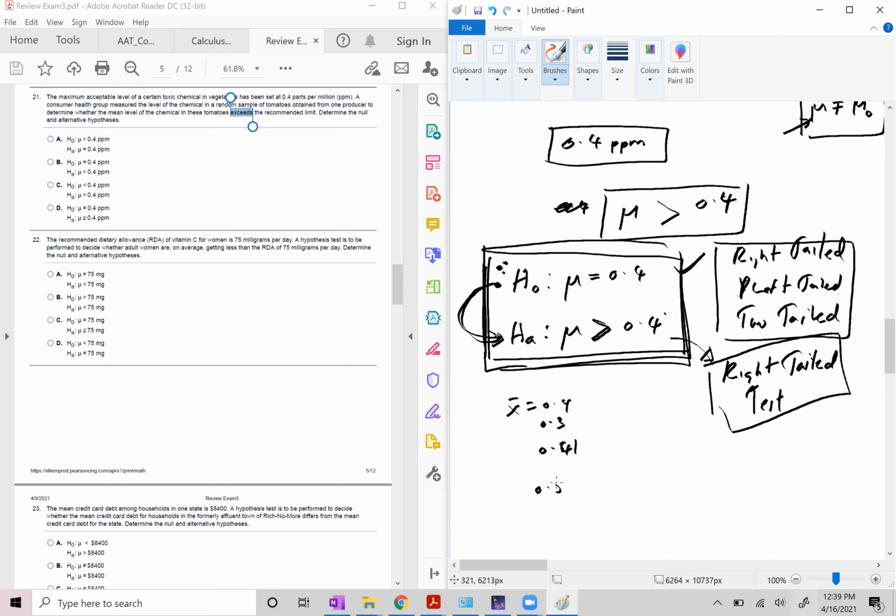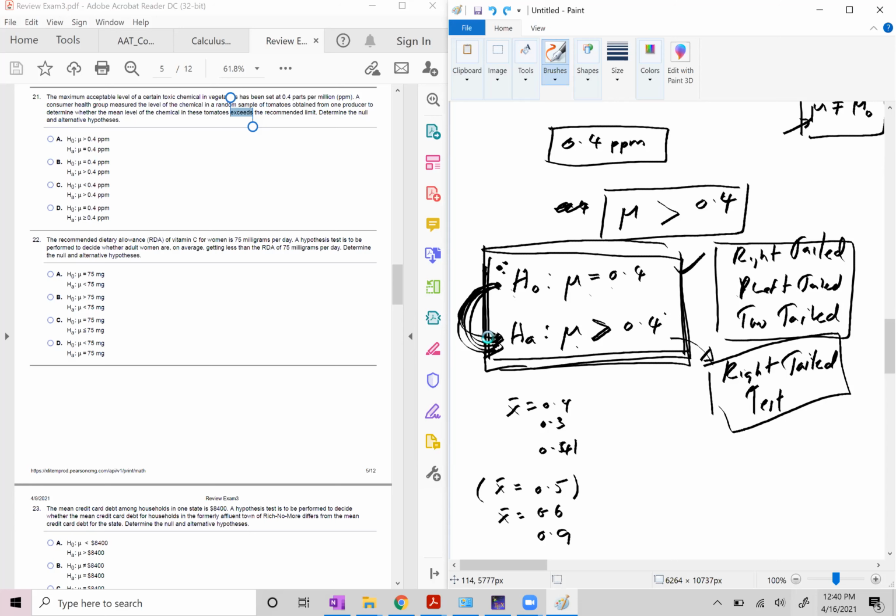But if your sample mean is 0.5, you may need to think about the null, because the null is saying mean is 0.4 and the alternative is saying mean is greater than 0.4. So if you look at the sample mean, if it is something like 0.5, you may need to go to the alternative. If your sample mean is like 0.6, you have more evidence to reject the null and go there. If your sample mean is like 0.9, you have very good evidence to reject the null and say that the alternative is correct. That means reject the null and go to the alternative.